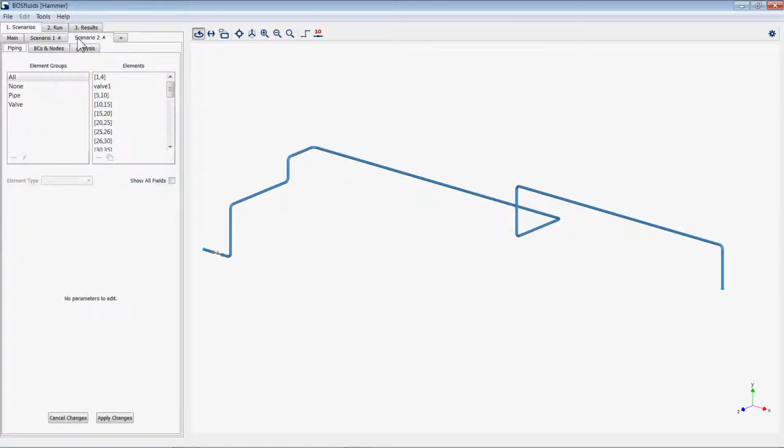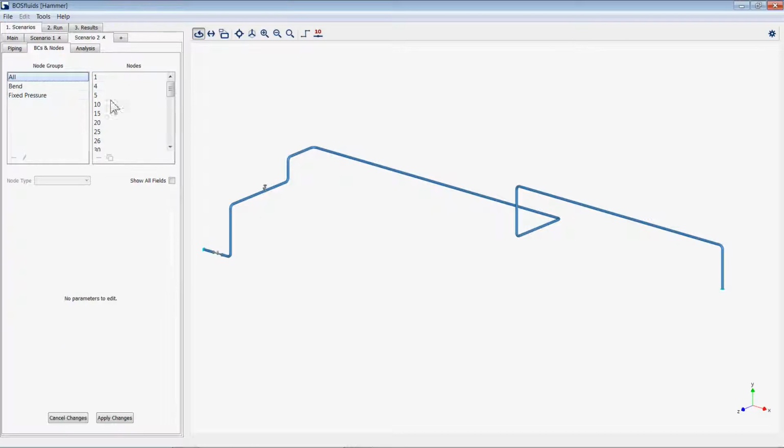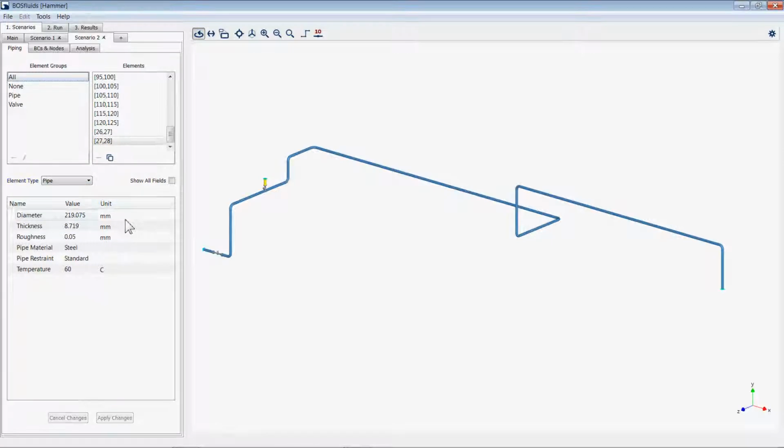Go to scenario 2 and introduce the relief valve and appropriate boundary conditions. Run the simulation.